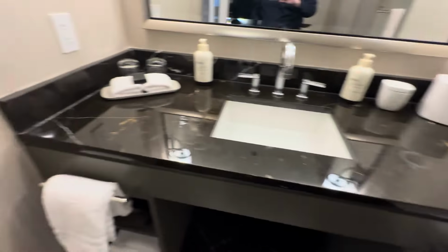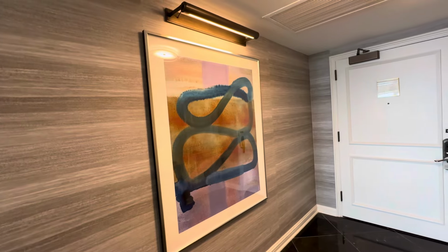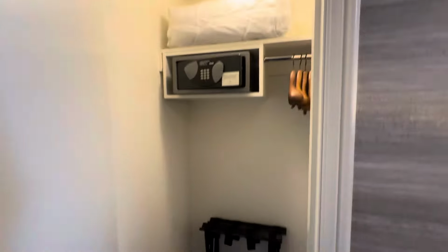You'll notice that they have lavabo toiletries, which are always very nice. And this is something you could use as a powder room as well for your guests if you're hosting something, which in fact is exactly what our plan is. Now, one of the things I like in this room is, in fact, it has some lovely pieces of art and the decor is really nice. It also has a nice closet if you need to take coats, safe.